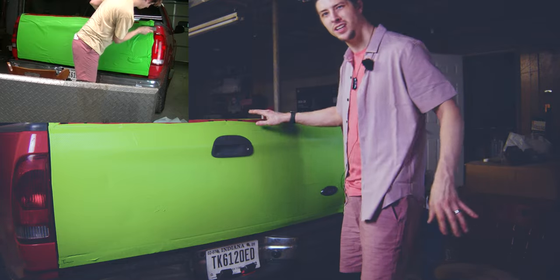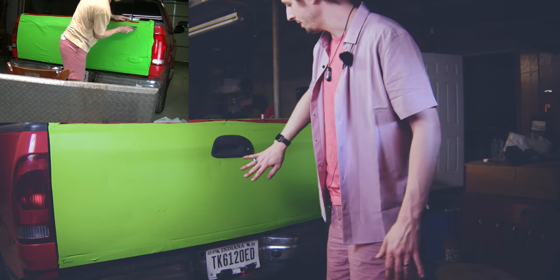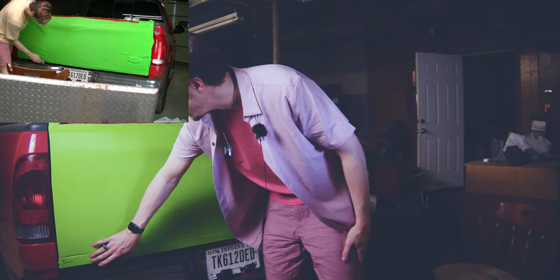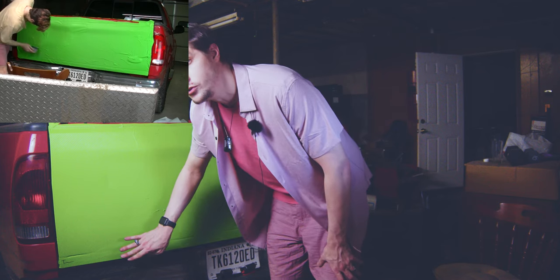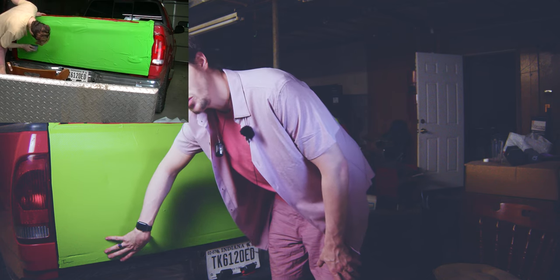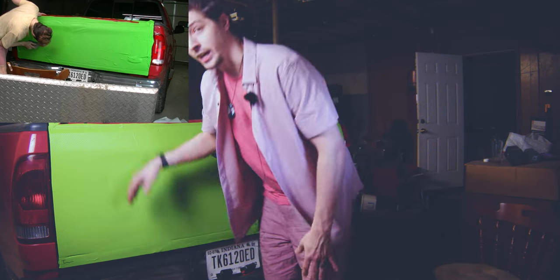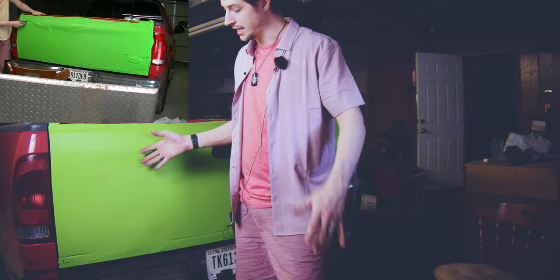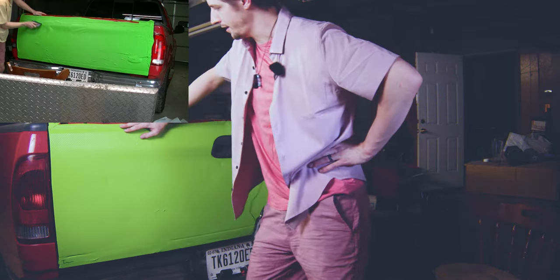Honestly, even though you might not be able to see it, there are some crinkles. What made it the worst, other than doing it by yourself, is down here where it's kind of lifting. For your sake and for my future projects, absolutely try to avoid double layering it. I wrapped the back and the front as two separate pieces, so the back would sometimes go over and it just turned into a nightmare.